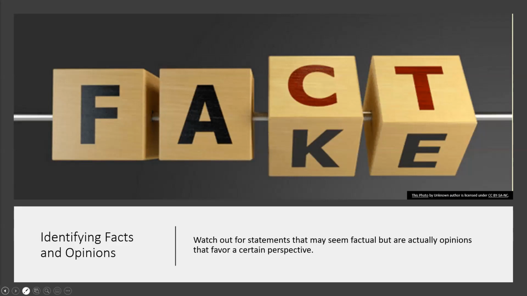So a Pew Research study created 5 factual statements and 5 opinion statements. And out of 5,000 adults, they found that only 35% correctly identified all 5 opinion statements, and only 26% identified all 5 factual statements. That means the vast majority either saw facts as opinions or accepted opinions as facts. And misinterpretations like these could easily lead to confusion and difficulty in discussing current events with others.